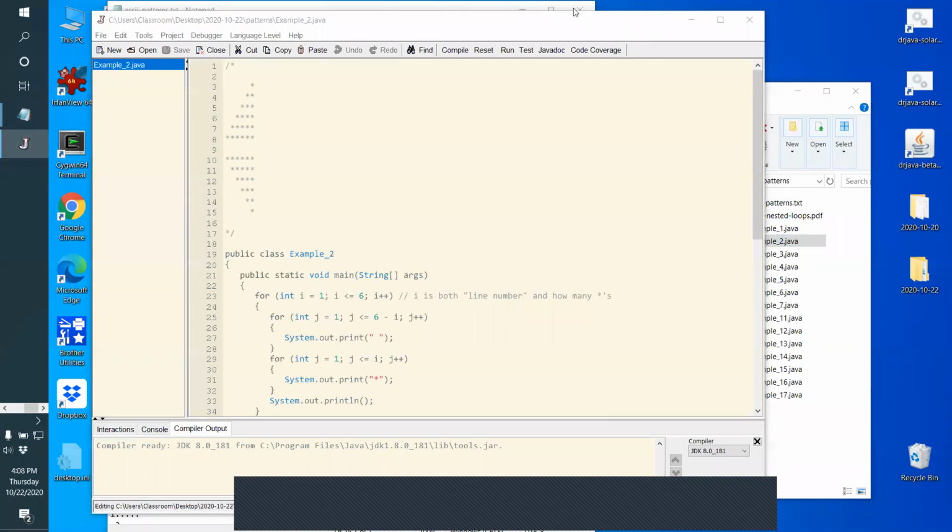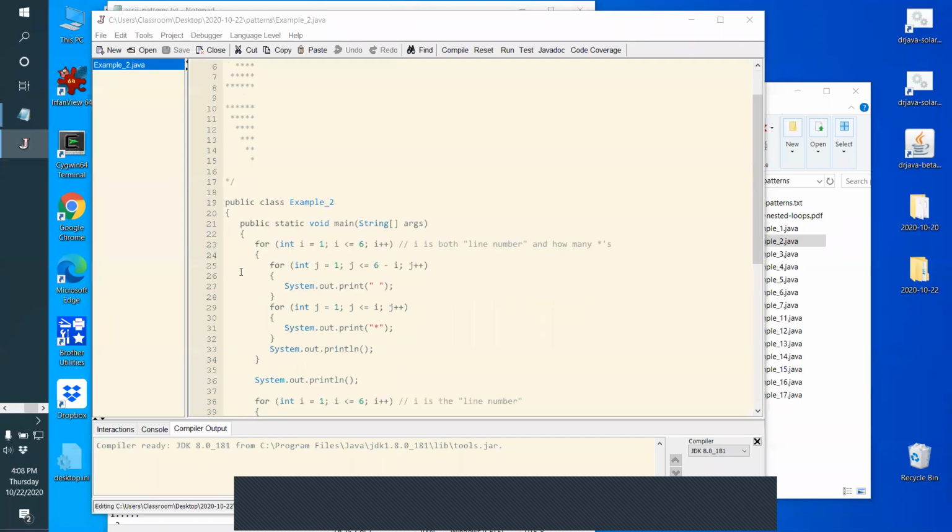Okay, all right, so this loop is going to do the leading spaces. You can see it's printing spaces. And then after you've done the proper number of spaces, you need another loop to continue on that line, printing the stars. So the question is, where does each loop begin and where does it end?